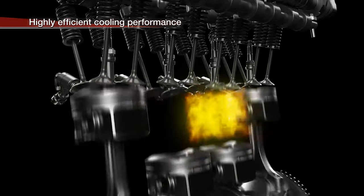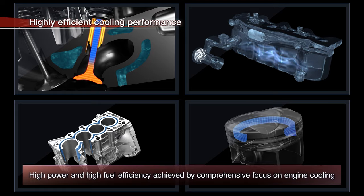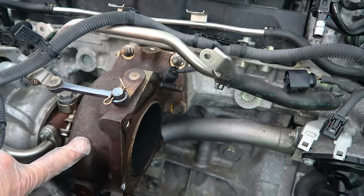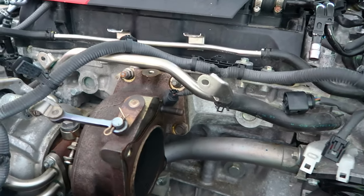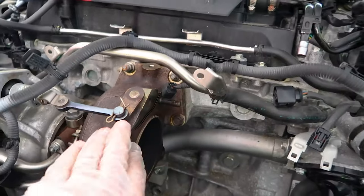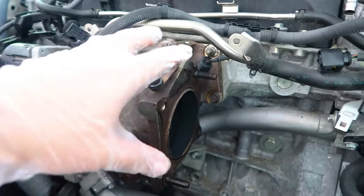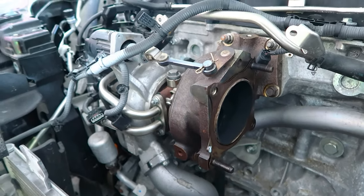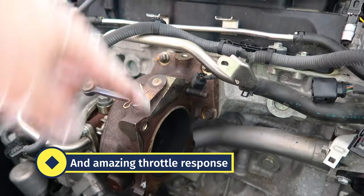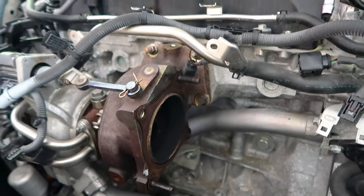You can blame the EPA, blame CARB — the California Air Resources Board. California's laws are insane and because of that, this is right into the exhaust manifold with the turbo right here. All for emissions purposes, that creates a ton of heat, and that's why I have to spend so much time and money reducing the heat in this engine bay. Now, the turbo being right next to the exhaust manifold is actually a good thing — it reduces turbo lag. It spools up very quickly, giving you that super crazy torque these engines are known for.